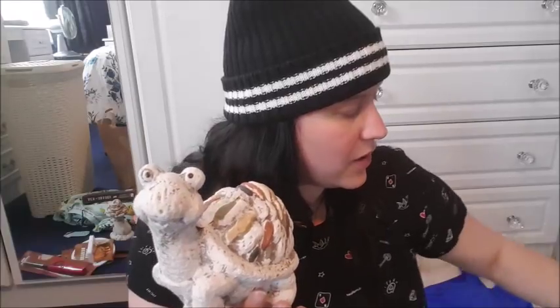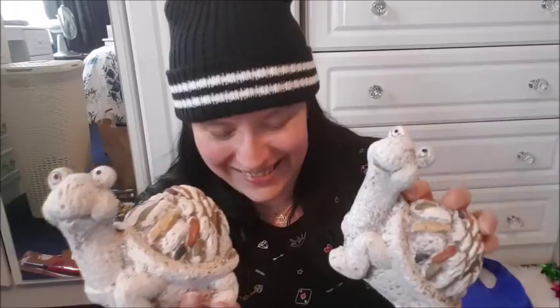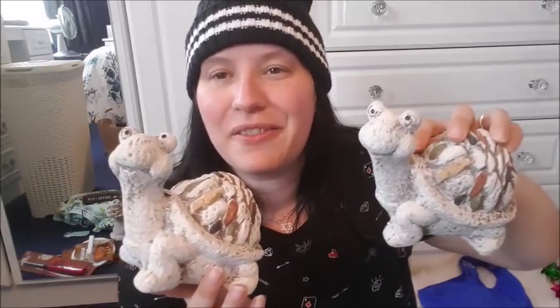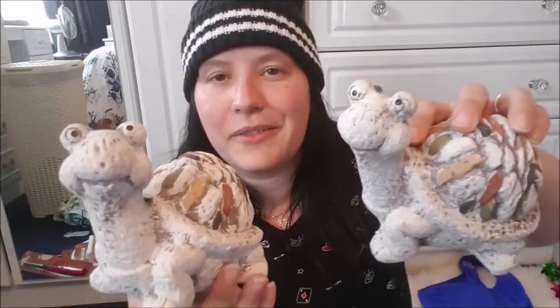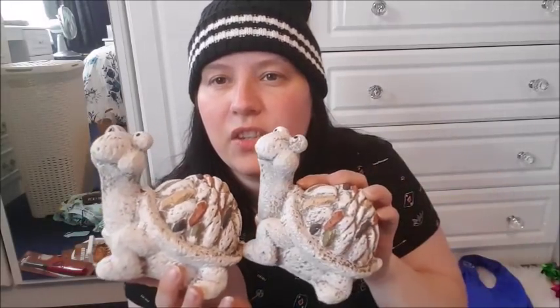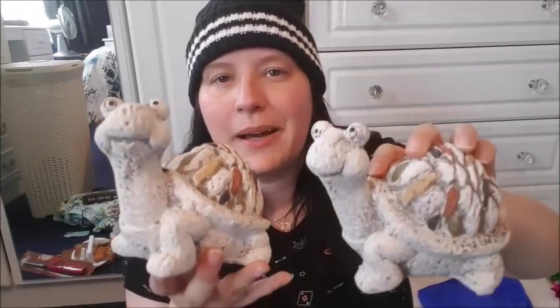Also from Poundland I got these two — which I think are super cute. I've called one Cyril and one Cedric. I don't know why — one just looked like a Cedric and one looked like a Cyril. Originally I was just going to get one but then he was sitting right next to the other one, and there were some other ornaments around, but these two were just sitting there. I was like, I can't leave them! So I picked up both of them so they can be a little happy couple.